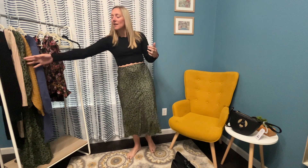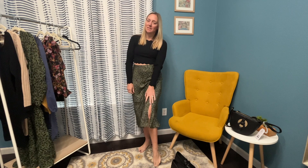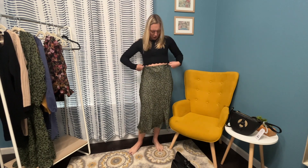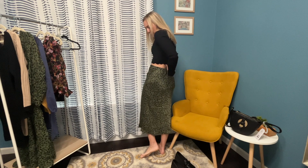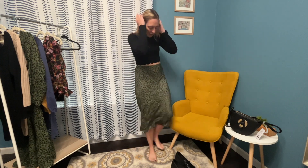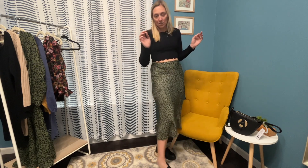This is the same print as the other dress but it's a silkier material — different material, same print. This skirt is super cute. I love the high waisted fit, it's got a little slit which is cute. And this top — I love the scallop on the bottom and along the wrists, and I love the kind of mock turtleneck. It does come up a little high in the back but it's pretty cute still. I think I'm going to try this on with these shoes to see how it looks.